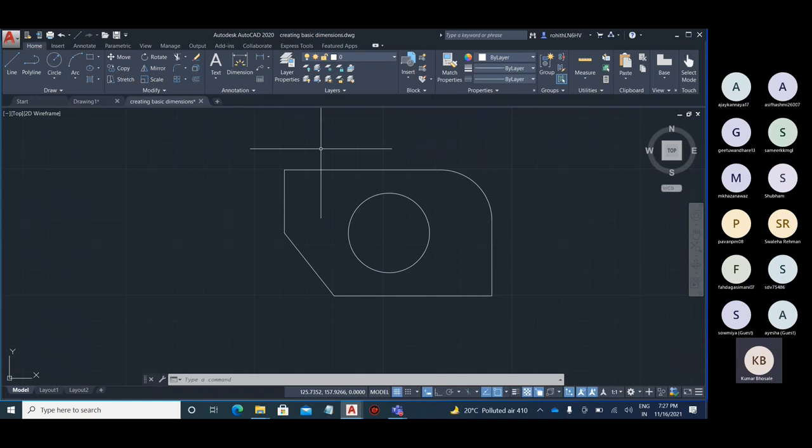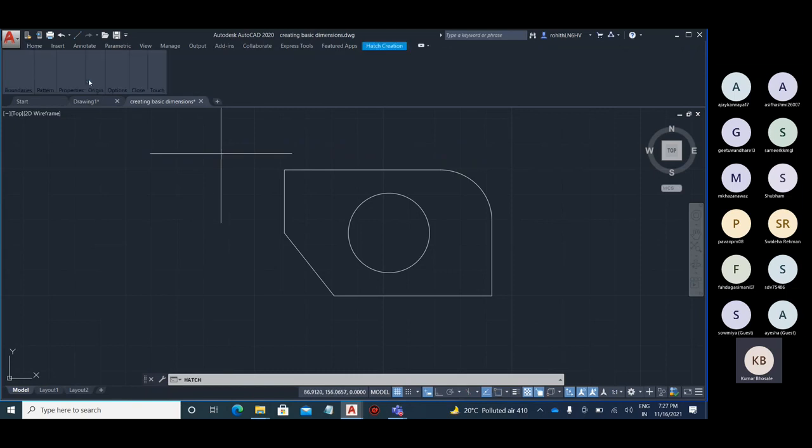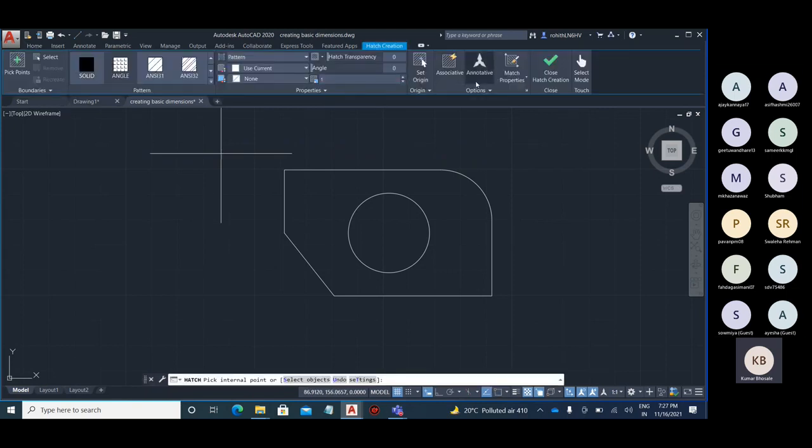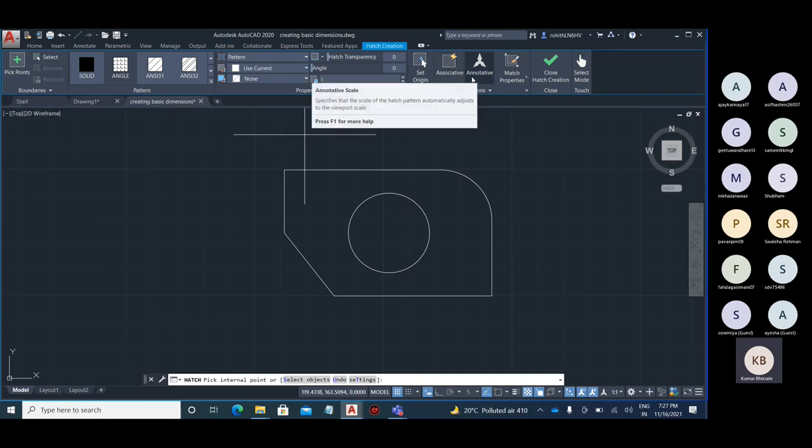So annotative property is for everything. If you observe properly, annotative properties are for the hatch, for the text, for the dimension lines, and for the blocks. So there are different kinds of things for which annotative property is used. So if I go over here, hatch also has annotative as well. Most of the companies you'll not see using this annotative, okay, but I will be showing you a glimpse of how the annotative property works. That is your annotative scheme.